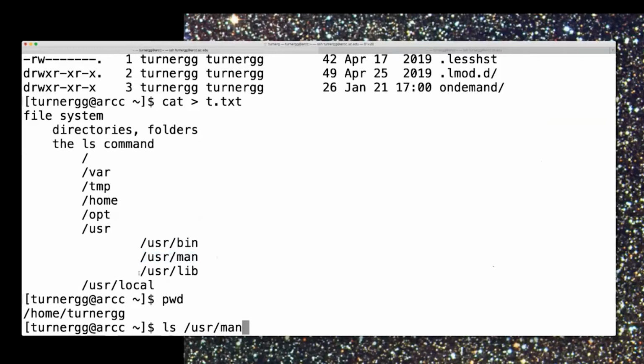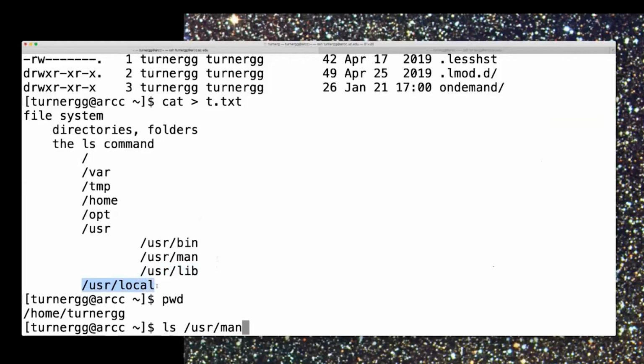Once you get into programming, /usr/lib will be important. There's also a /usr/include. So the /usr/include has header files that have information about libraries, and the libraries will then be in /usr/lib. And I'll mention /usr/local.